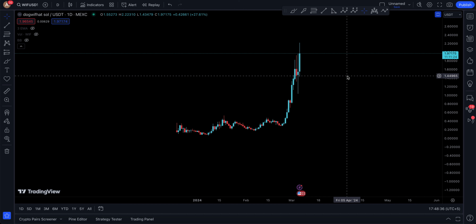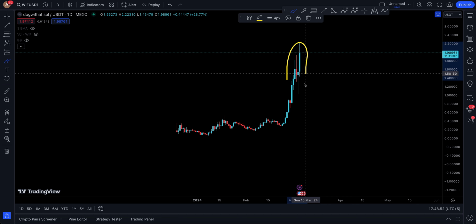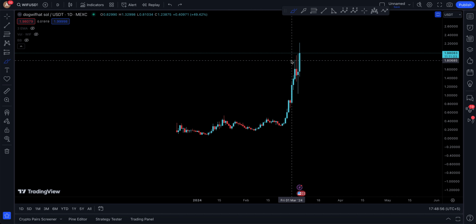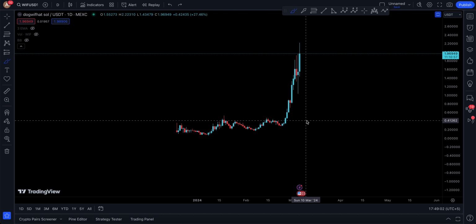Yesterday I saw a push notification from Binance saying that Dogwifhat is going to be listed on Binance, and finally the coin is actually trading on Binance. Now you see, popular coins, I want to tell you something. The coins get listed on Binance when they actually jump to the upside. Yesterday was the listing, and the prices were pretty much here. I had WIF on my watch list. I never traded WIF, to be honest, but I did have it on my watch list.